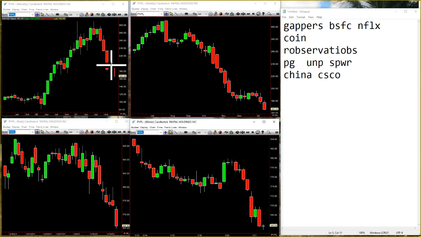Still puking on the month, red, nice here. You can see this on the daily. The slight higher high shooter, that's a 2 up. Boom, 2-2 reversal, down she goes.